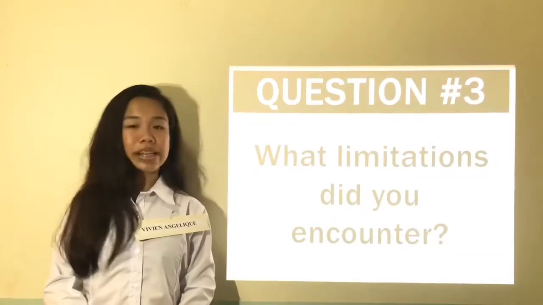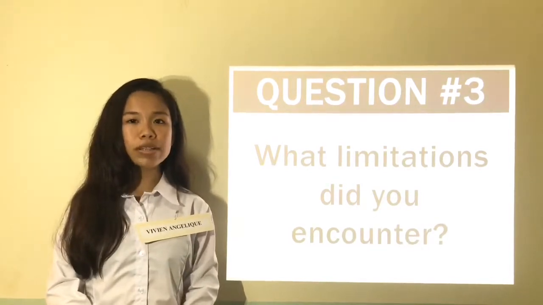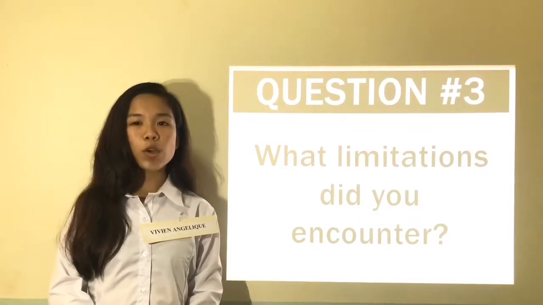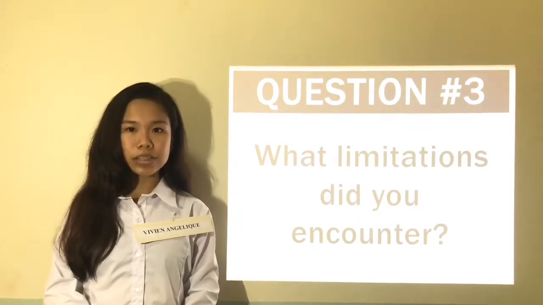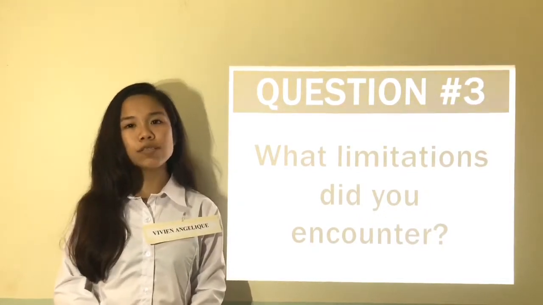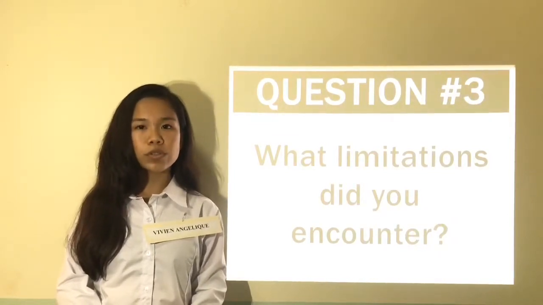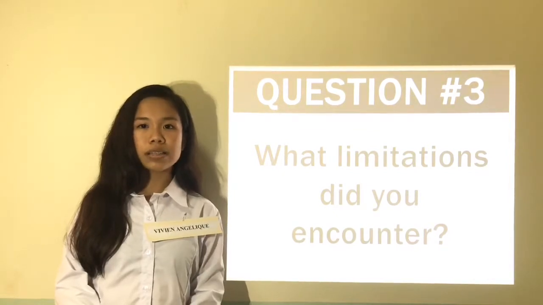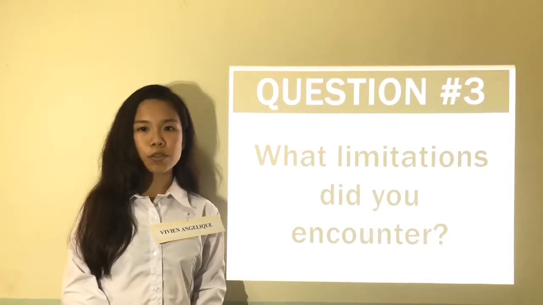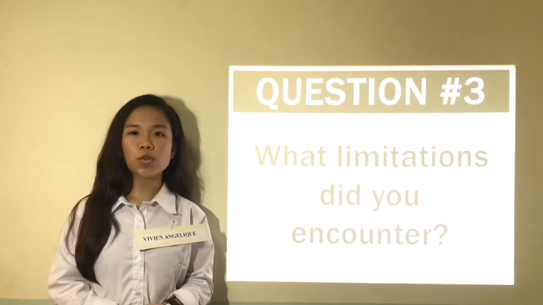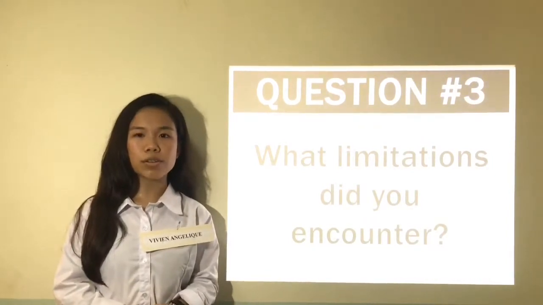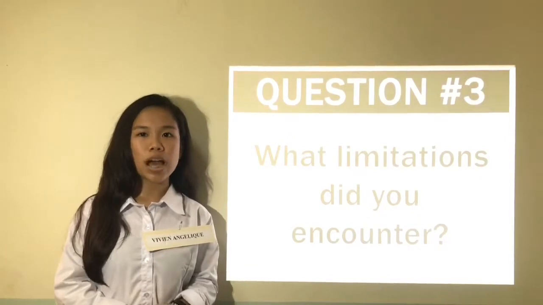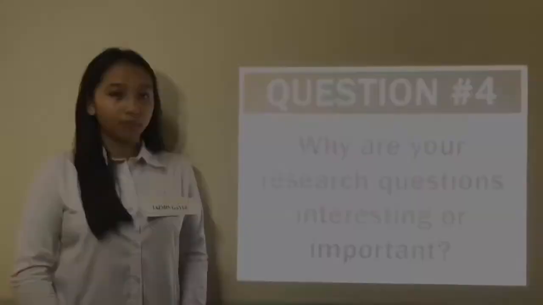What limitations did you encounter? The limitations that we have encountered were finding the local related literatures and studies. We only found few local related literatures and studies, so instead of completing the required number, we searched for more foreign related literatures and studies because it was easier to find. Also, we struggled in gathering data during our survey because our target respondents were also conducting their survey at the same time.